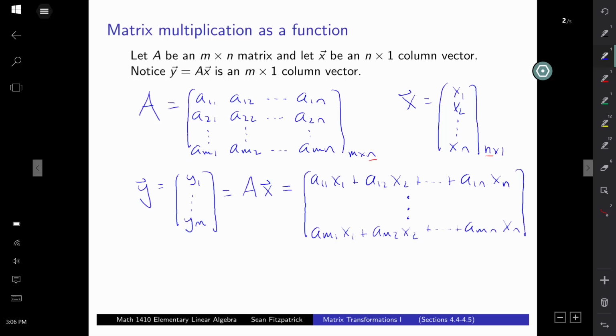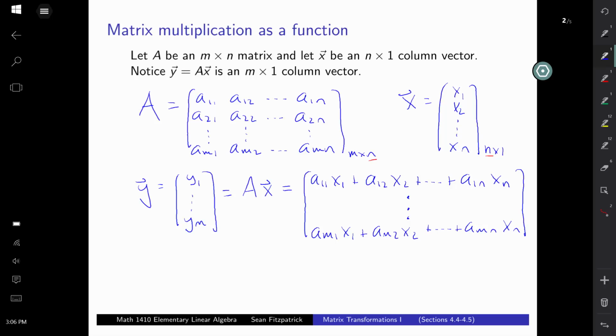And don't be thrown off by the fact that this matrix on the right is really wide, right? Because we've got a sum. Each entry is a sum. This is a column vector. This is an m by 1 column vector, just as this is an m by 1 column vector. Both of these are column vectors. It's just that each entry in the column on the right is expressed as a sum, so it takes up a lot of room on the page.